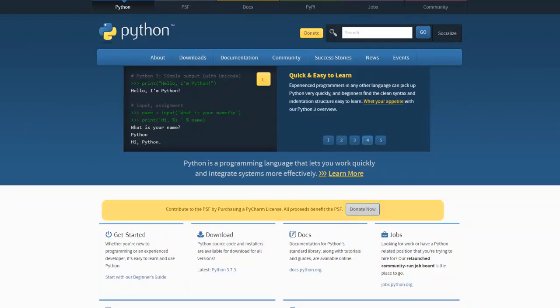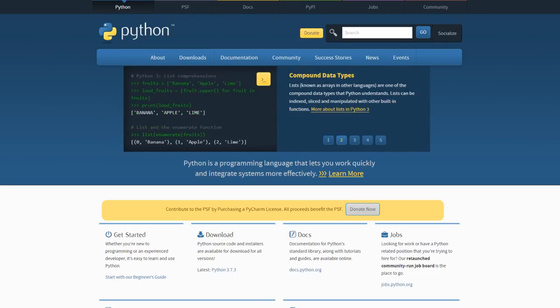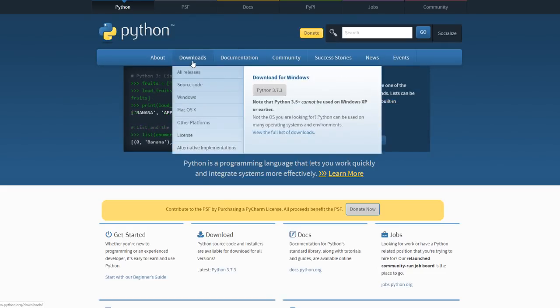Now, installing Python. Python is available for Linux, Windows, Raspberry Pis, Macs, whatever you name it. Python is pretty much compatible with the platform or OS that you may be running. In this video, we're going to download Python 3 for Windows 10. What you're going to do is go to python.org, click downloads, and then download Python 3.